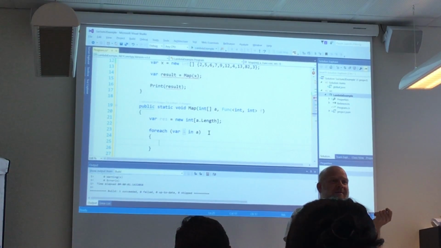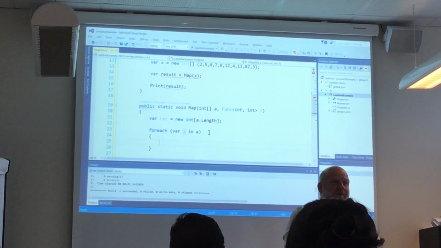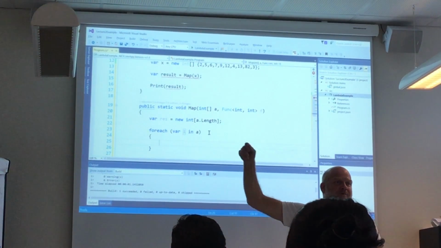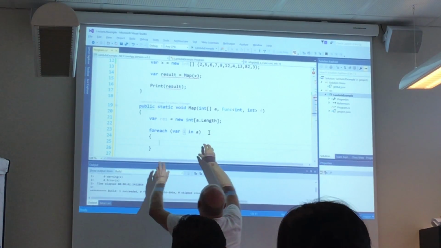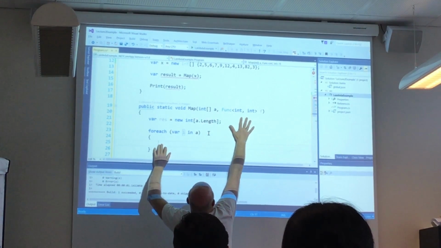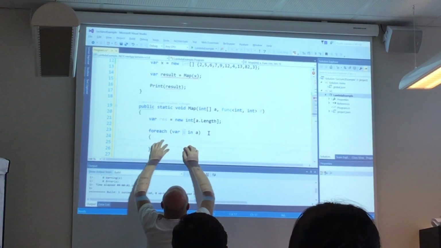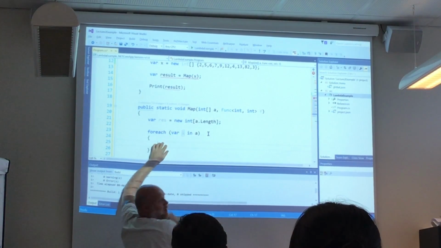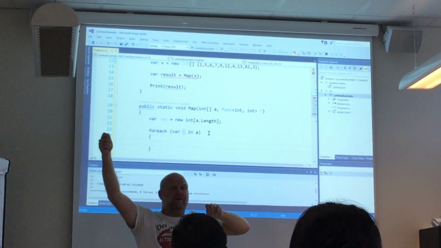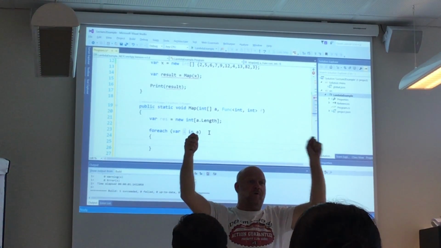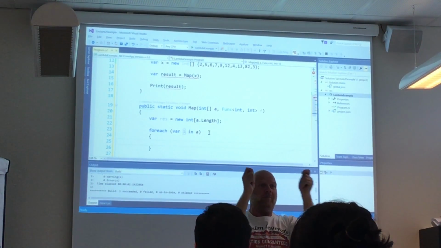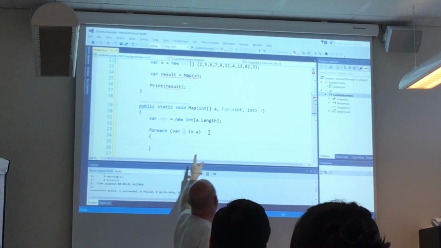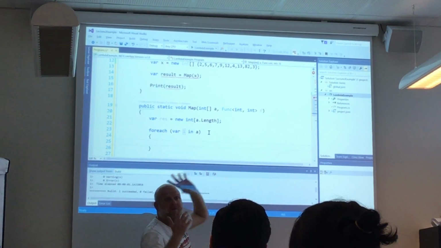So I need the index, and the easy way to get it is a for loop with int i equals 0, i less than the length. I will execute that function on each element, and assign the output to the result. So when I take the first element in the input array, I put it in the first element in the output array, and do that all the way. So I need to be able to match that, and right now, with a for each loop, I don't have an index.